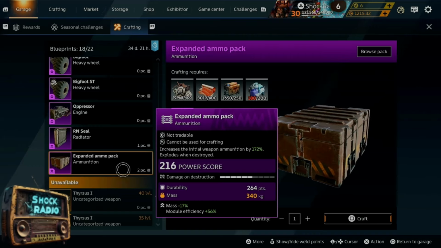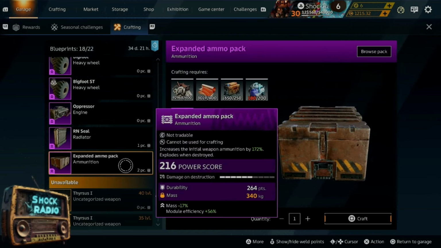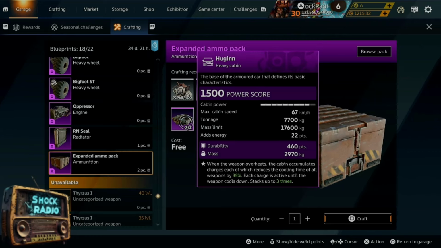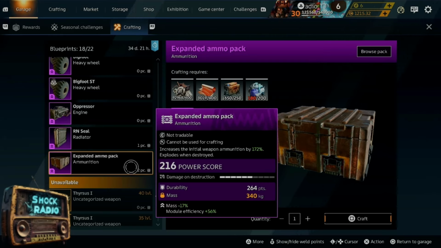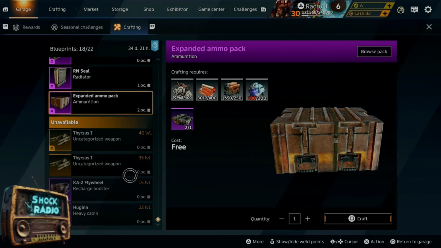Really good fusion for ammo box, obviously, minus mass, module efficiency. If you need any more ammo boxes fused for module efficiency, now is definitely a good time to do it. I know people that spend 6,000 plus coin on multiple ammo boxes to try and get their ammo box perfect fused. So they do have the perfect fused ammo box in this mini pass, so you can take advantage of that as well.